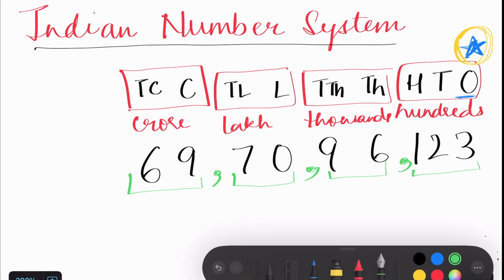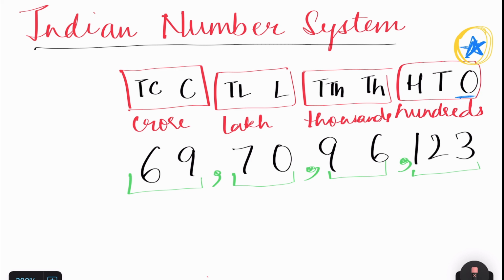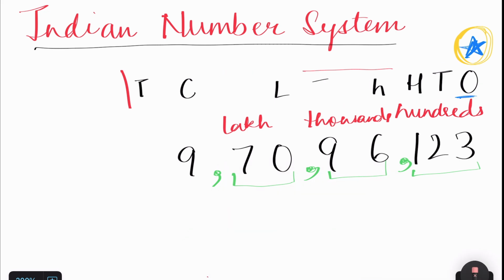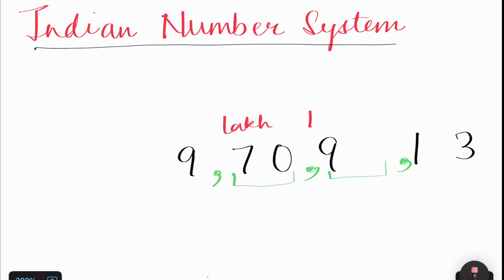It's pretty easy. I mean, it is for me now because I've understood what the concept is, what the reasoning is, why we put commas after every two digits, except for over here, which is the hundreds house, right? So, this is the Indian number system. Let me revise that again. So, we have ones, and in fact, you know what? Let me get rid of all of this for you, and we can start all over.